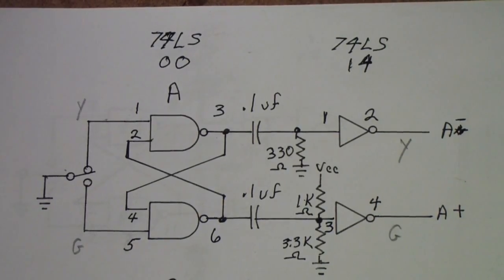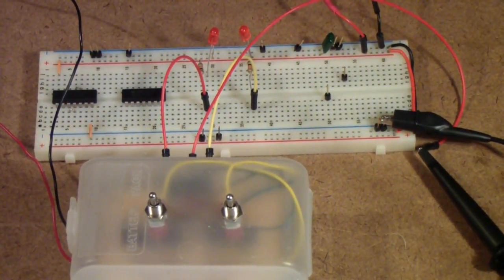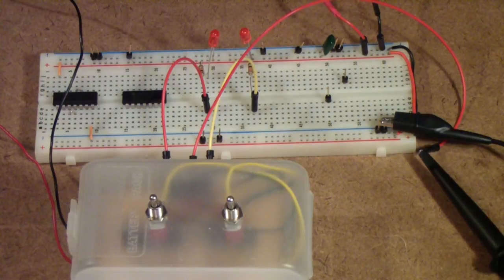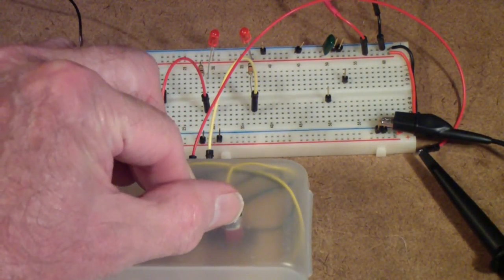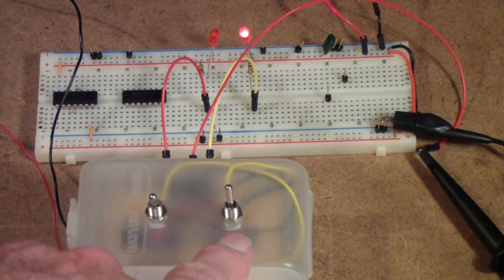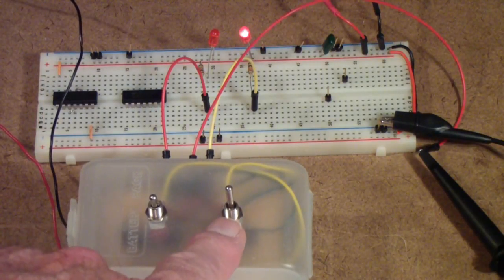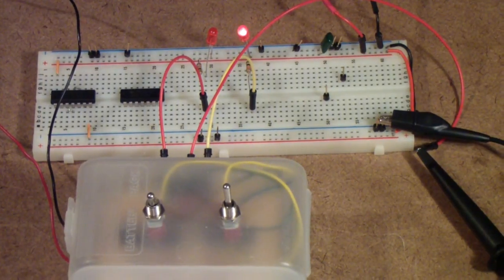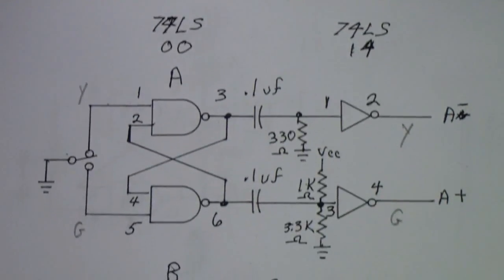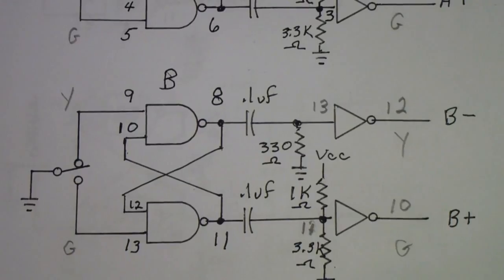So let's take a look at how that looks up here. I have arranged a pair of LEDs that you see at the top. As I switch this switch, you see the LED comes on, showing that this signal, that is this switch, is also connected to a second circuit. Remember we talked about that circuit. Well, there's a duplicate down here that I call B.